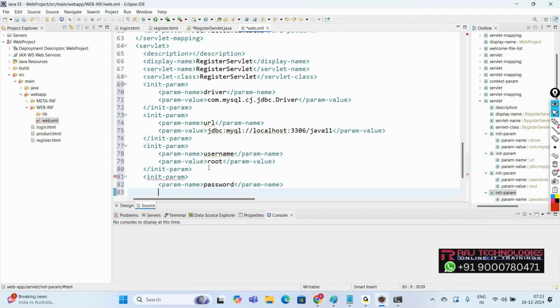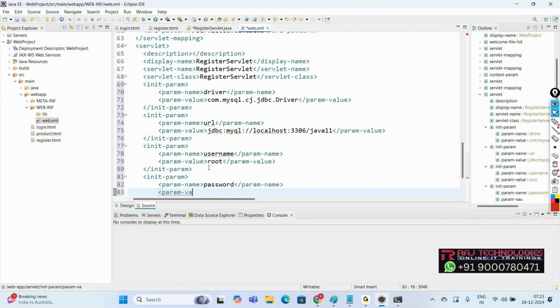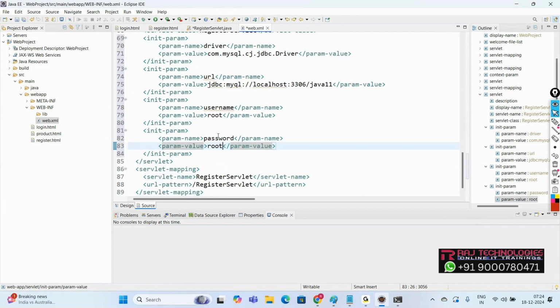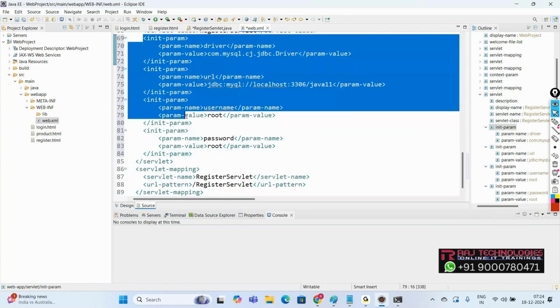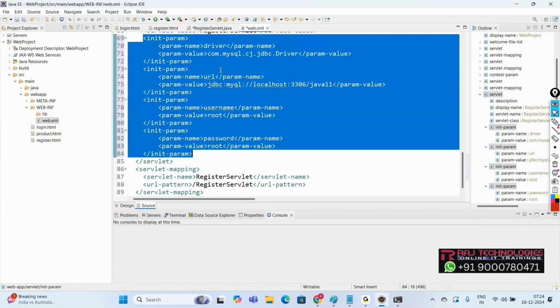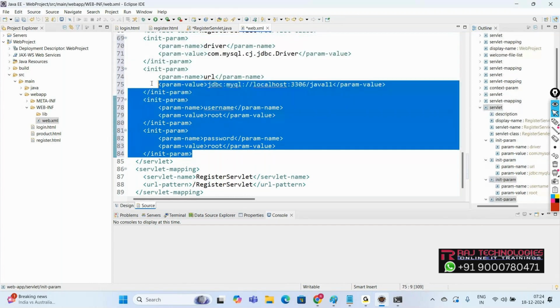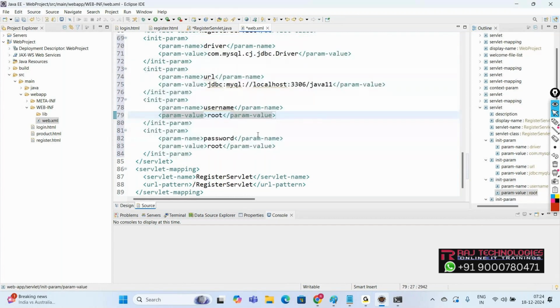Then param value, what is the value to connect to the MySQL database? The root user account password value is root only. So username is root, password is root in my case. So these four we call database connection properties. What are they? Driver, URL, username and password. Right? These four are details we are passing from the web.xml file.